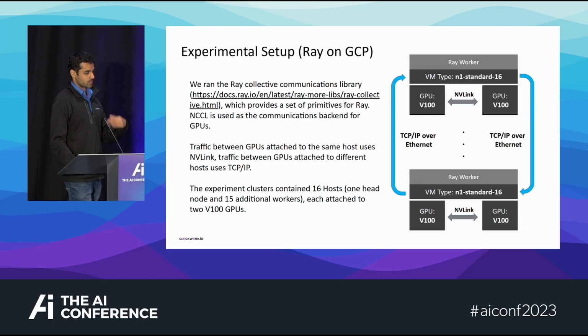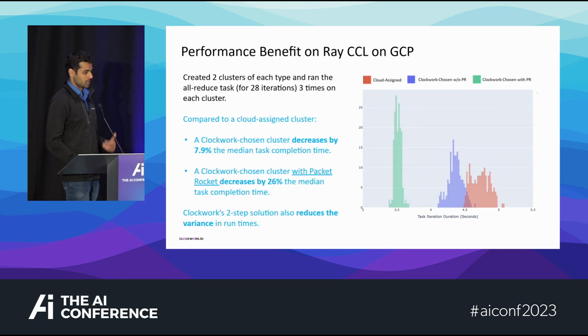We have these 16 N1 standard 16 hosts, each of which is connected to 2 GPUs, except this time we simply slap a Ray worker on each of these hosts. And one of them will be the head node that is responsible for doing the orchestration. And we see the exact same benefit in Ray as well.